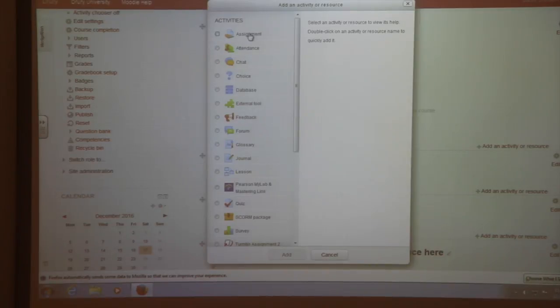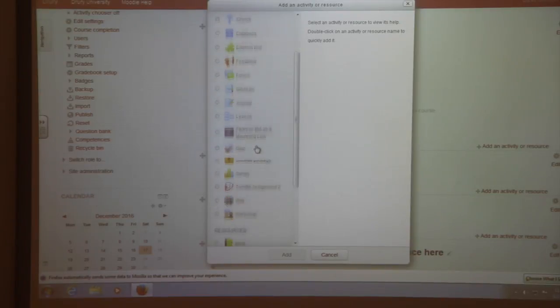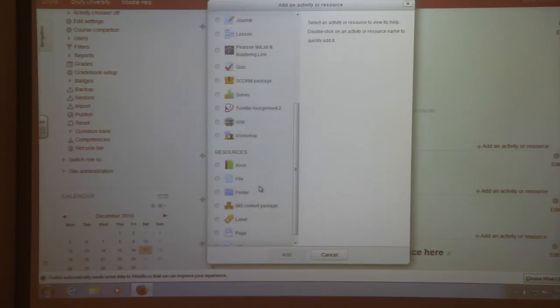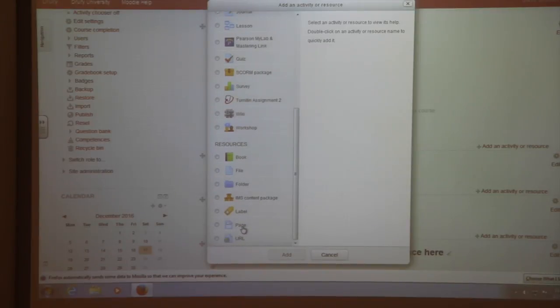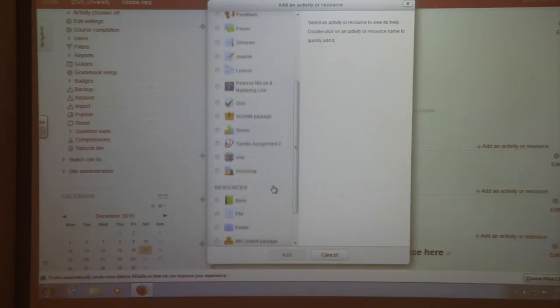Remember, selecting assignment is going to allow you to build your assignment types. Selecting files or folders will allow you to develop your readings and using documents and dropping in videos and things of that nature. Pages, URLs, allow you to link to different things and develop internal course links.